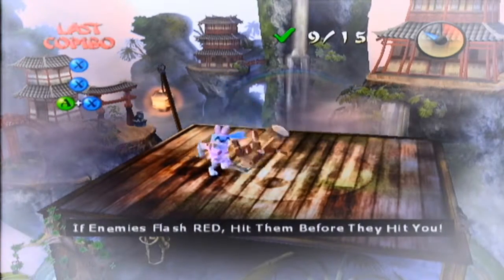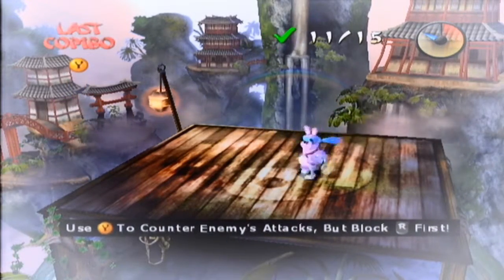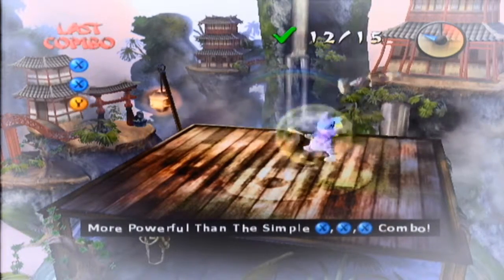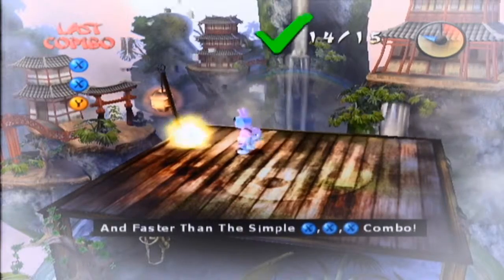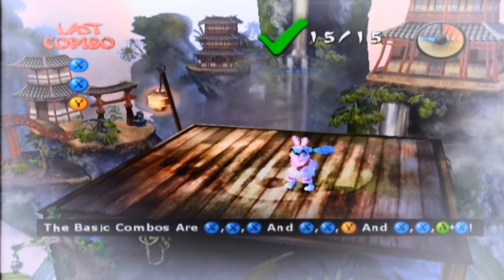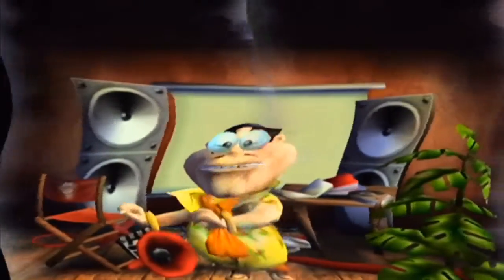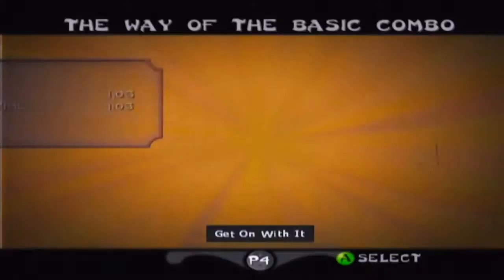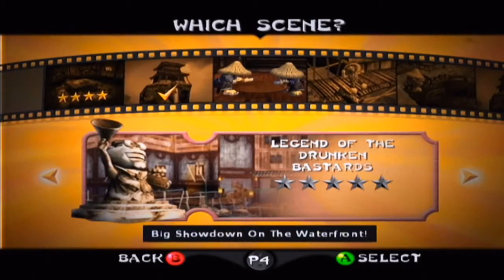Alright, I know how to do this combo now. Come on, give me something new. Ooh. Oh, I didn't know you could counter. Oh yeah, I forgot about the counter. What's the point of countering at the end of a combo? I don't think there is. It's just the combo you can use. I don't know. Just in case. You're thinking too hard. Just a damn combo. Alright. No. Moving on.